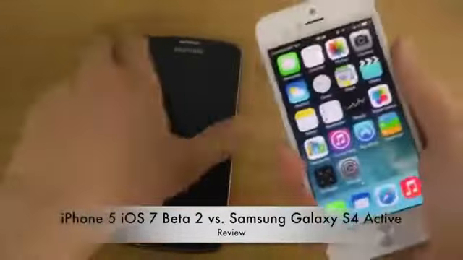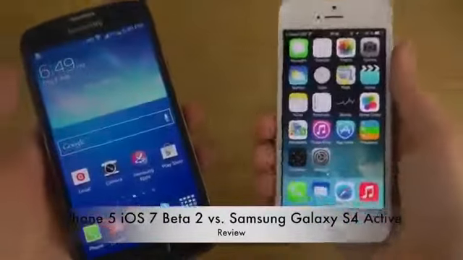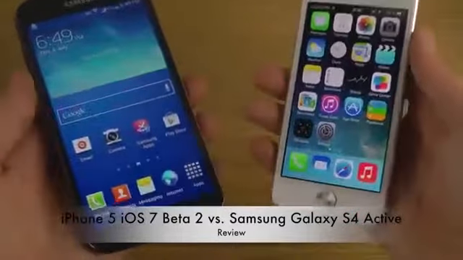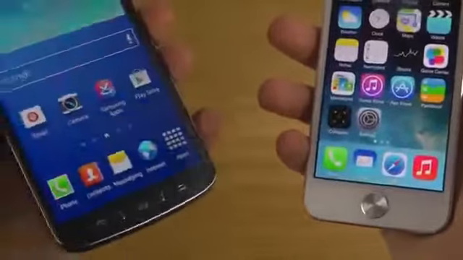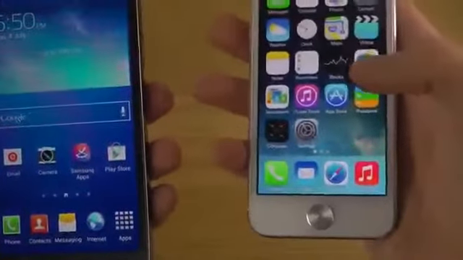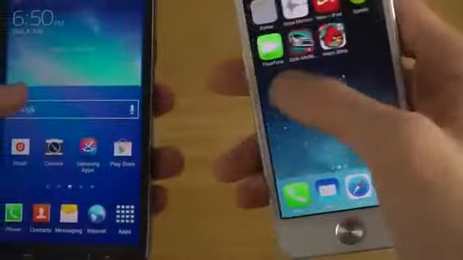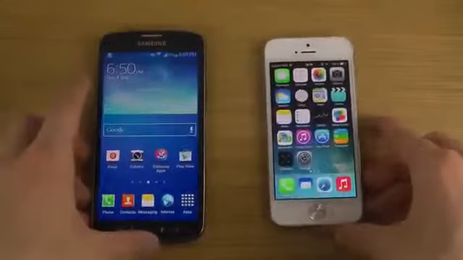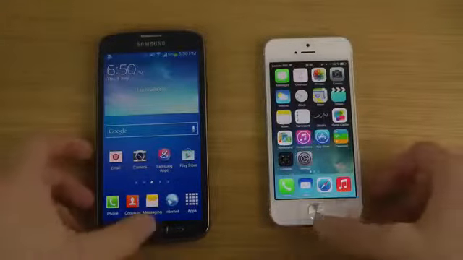Of course, I would love to go over all of the apps in one single video here, but this is more of a quick UI look video. If you want a comparison in terms of browser, Samsung has their own internet browser over here, and Apple has their own Safari browser. Definitely I can take a look at that and make more in-depth videos about that, but probably one of the biggest differences here is the widgets. I would love to see that on an iPhone.